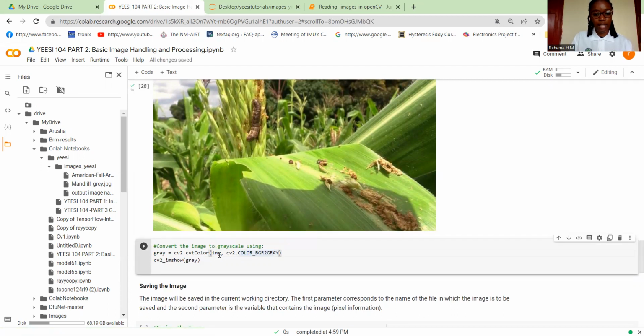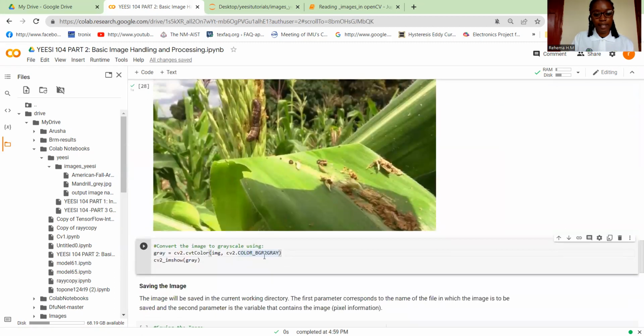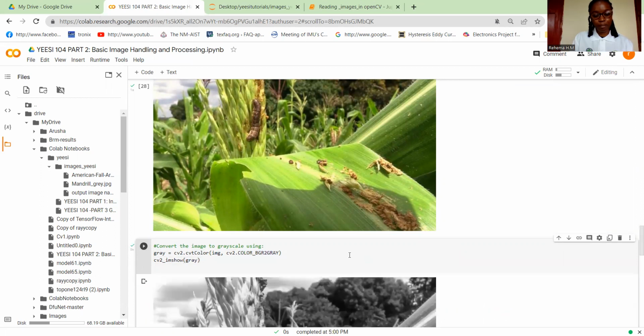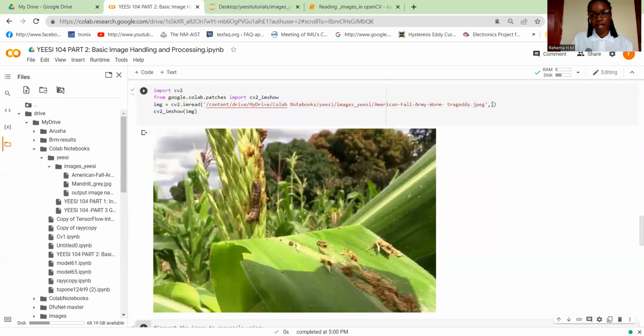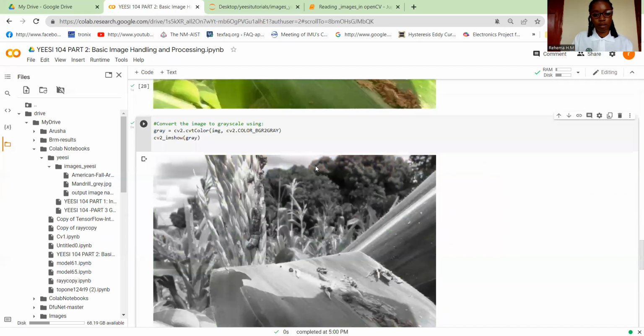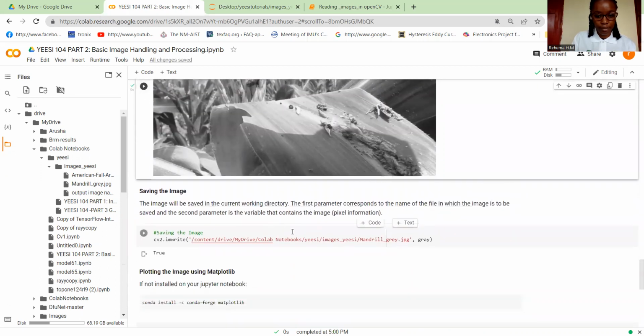The first argument is the image that you have already read, and then you use cv2.COLOR_BGR2GRAY, meaning that you're changing it from a colored image to a grayscale image. So if you display this image, it's the same image. You can either specify the flag when reading or convert it by using COLOR_BGR2GRAY.